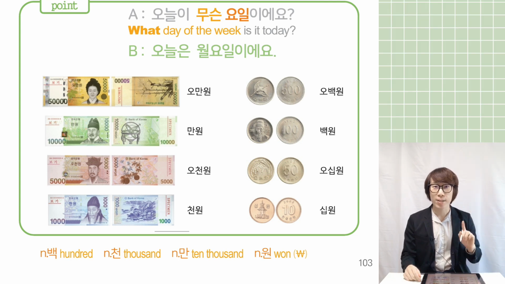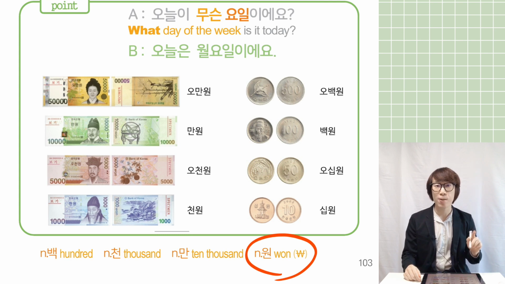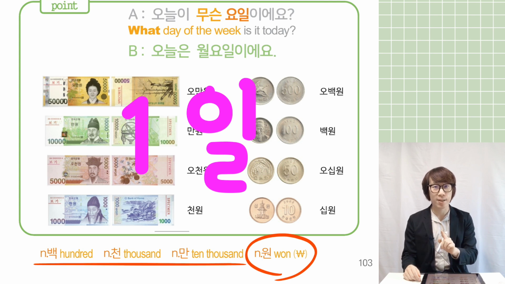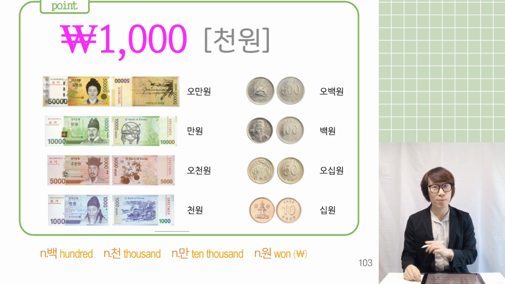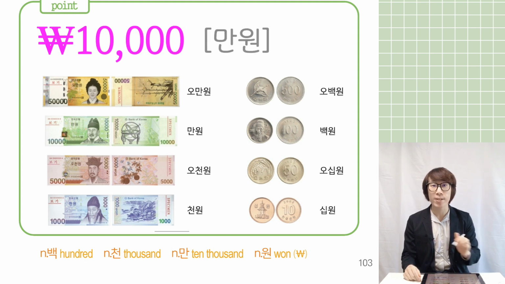18,500원. There is one grammar point. When you say one, like 1 or 10, 10 or 100, 100 or 1,000, 1,000 or 10,000, 만, you don't have to say 1. You don't pronounce 1. Just say 1,000, 만, like that. Example, if it costs 1,000 won, you can say 1,000원이에요. If it costs 10,000 won, you can say 10,000원이에요.